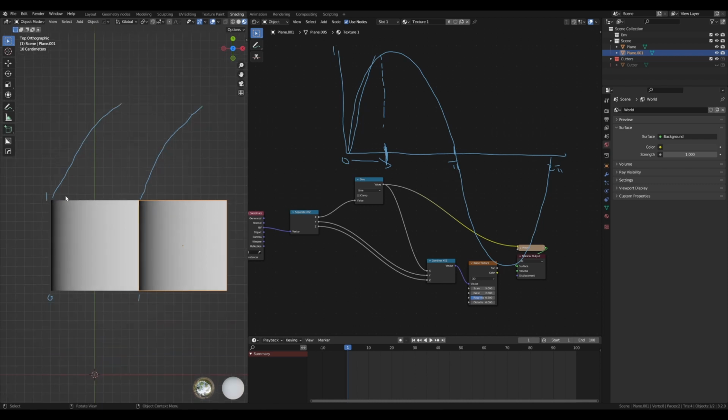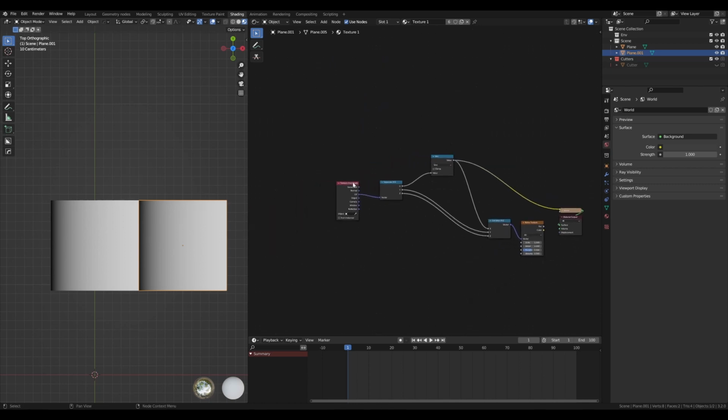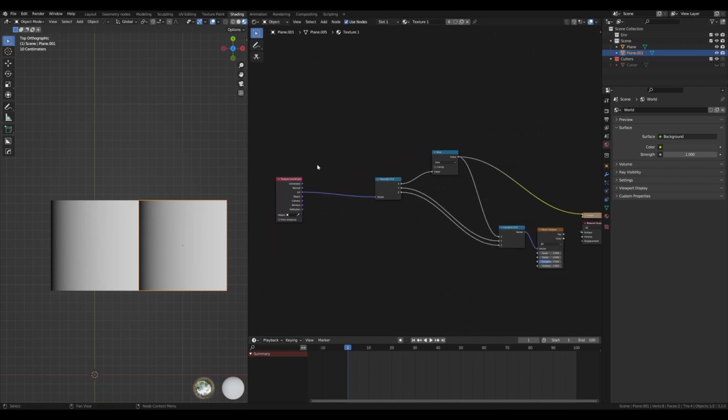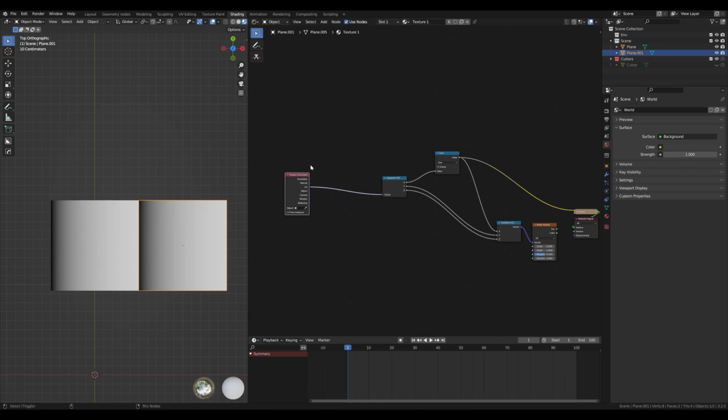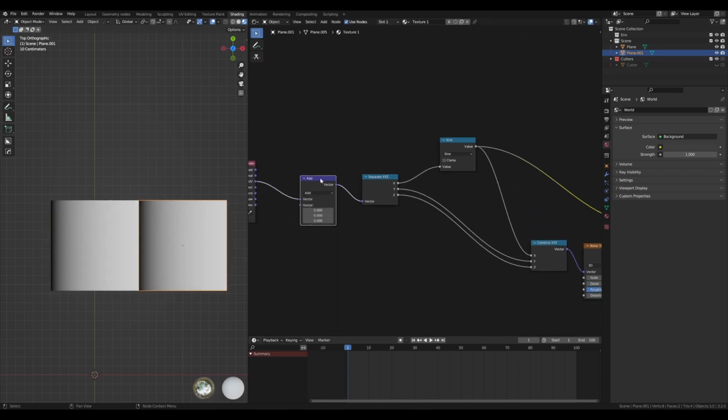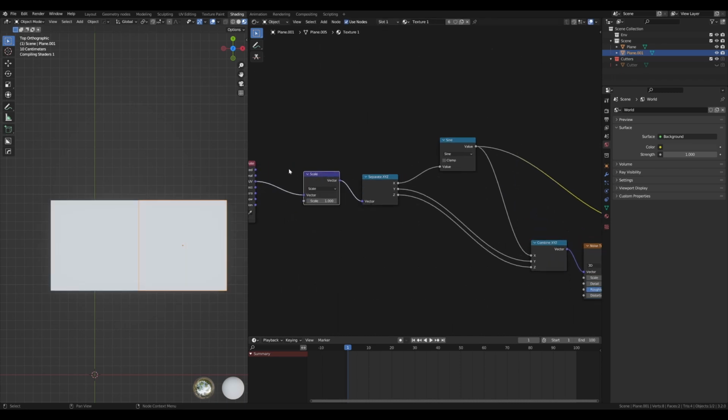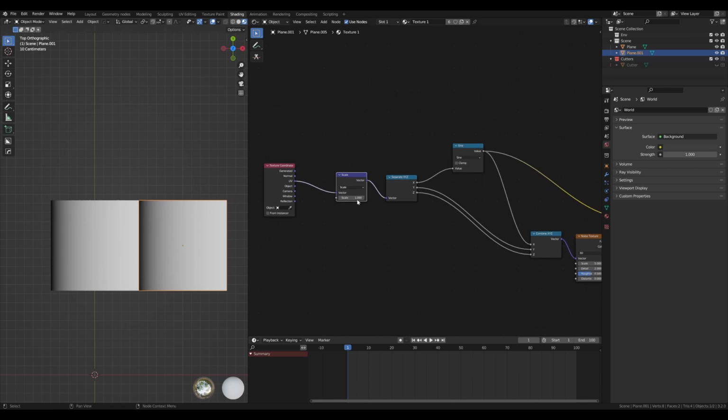What we need to do is make this more like this, right? We need to make these loop a little bit more so these seams are the same. That's what we're going for here. So in order to do that, what we need to do is scale the texture coordinate to match the wavelength of the sine wave, which is 2 pi. So let's add in a vector math node. I'll drop that right in here before we separate them out. And I'm going to change this to scale. And watch what happens when I move this up.